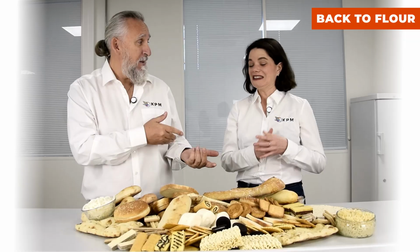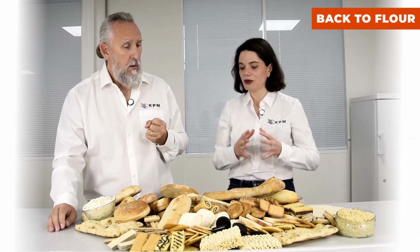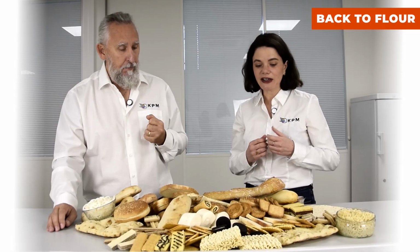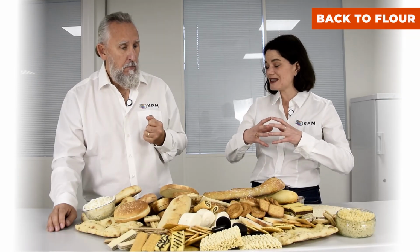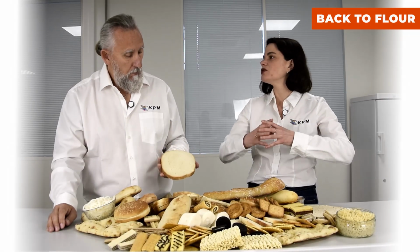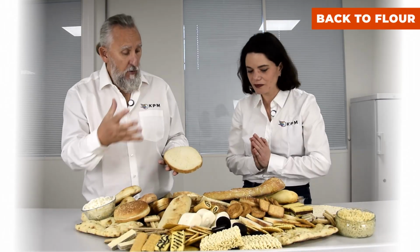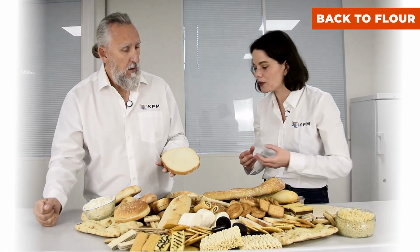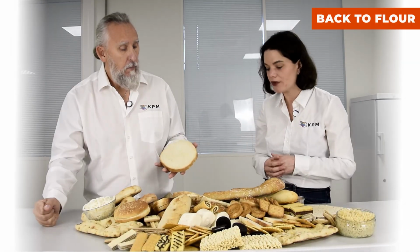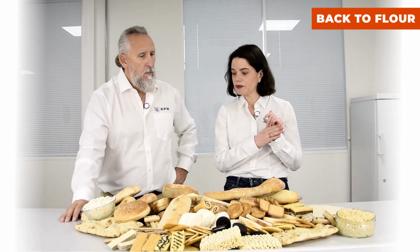Oh, that's very interesting. And that's for the proofing stage. But then after, you go to the baking stage. And for the baking stage, you have another phenomenon, which is starch gelatinization. So the properties of starch will also be critical to ensure a proper volume in the end. Correct. Basically, what is going on is that the starch is gelatinizing and setting the structure. And so when it's done, the product will not increase in volume anymore. Exactly. That will be setting the crumb. Exactly. And the volume. This is what makes you have sometimes very fine crumbs. This is what makes you have very airy products, or not. So this is definitely something to control.